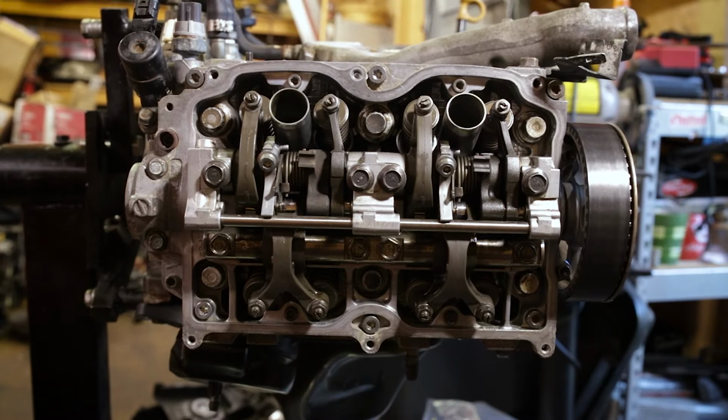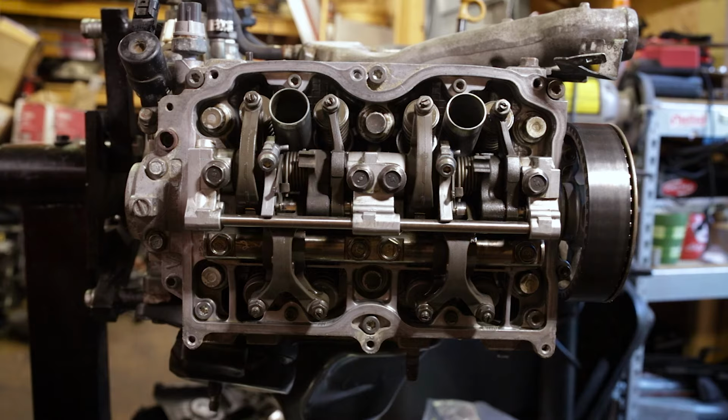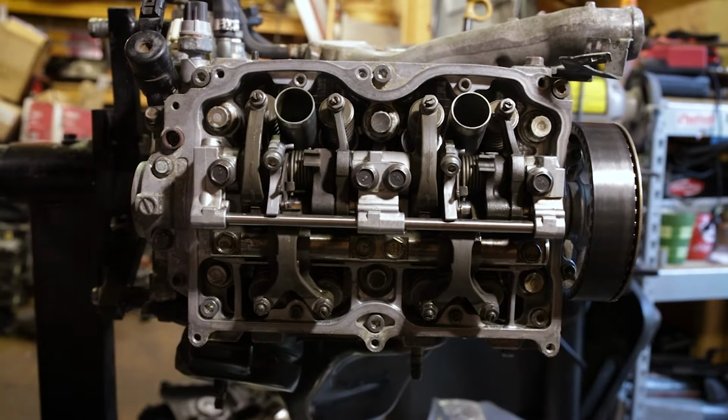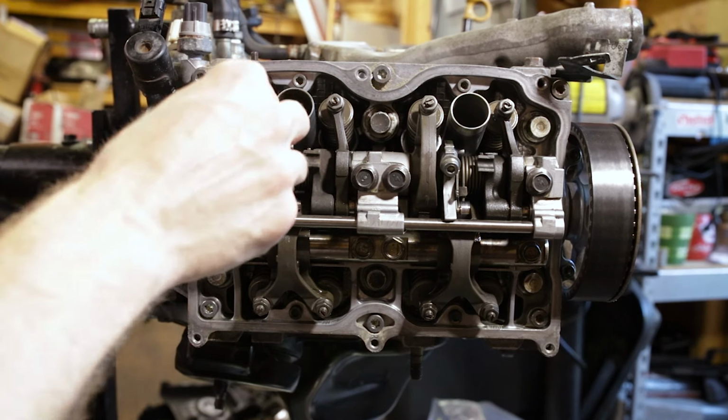Once you've turned 180 degrees, your arrow should point to 3 o'clock, or a 90 degree angle from where it was at the 12 o'clock position. Now cylinder three should be top dead center on the compression stroke, and you can adjust the intake and exhaust valves. Same as we did earlier.